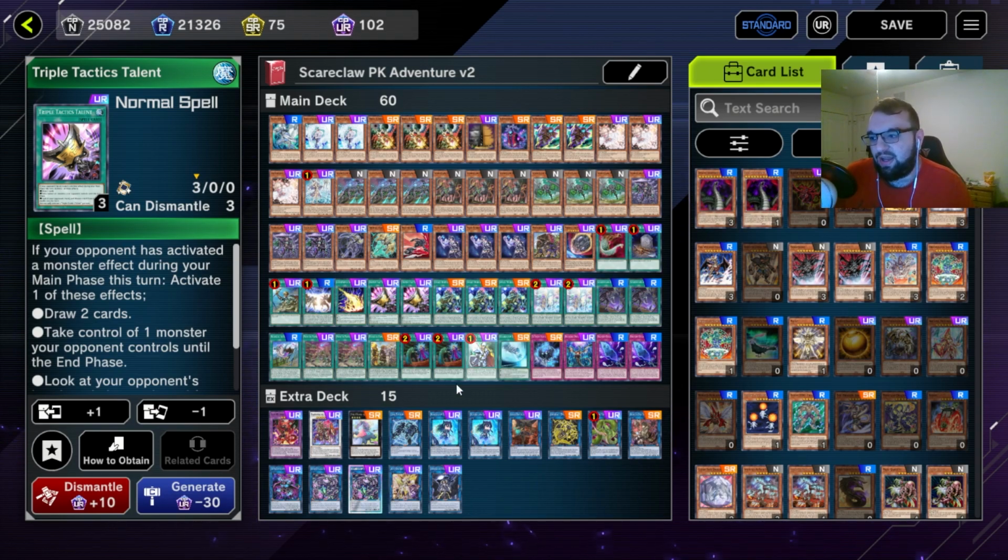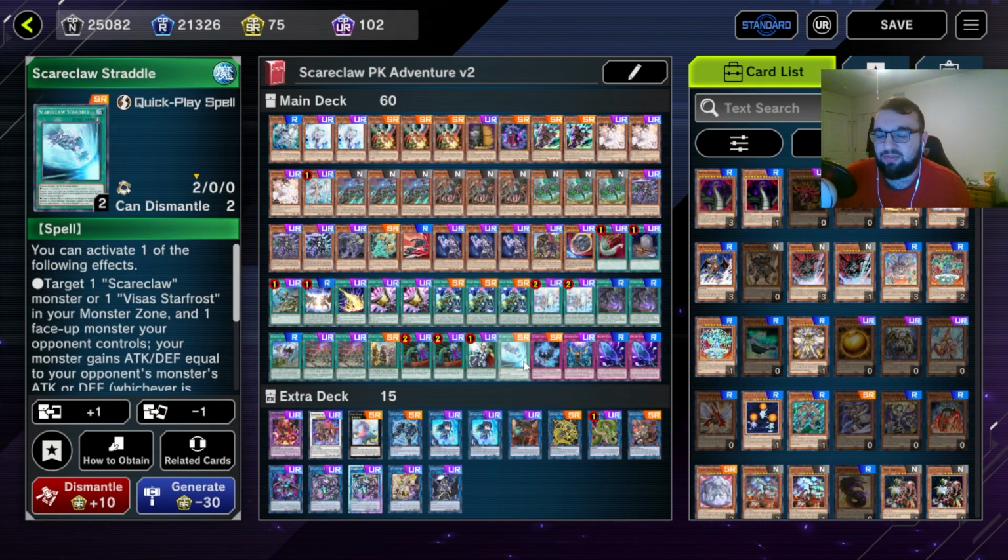So I also added in Scareclaw Straddle. I was originally thinking maybe I shouldn't be on this because I am playing a mixed deck, not just pure Scareclaw, but it is extremely, extremely good. Sometimes, depending on what your opponent does, if they hand trap a Scareclaw, you can negate it. It can push for OTKs by powering up your Tryhard and getting multiple attacks.